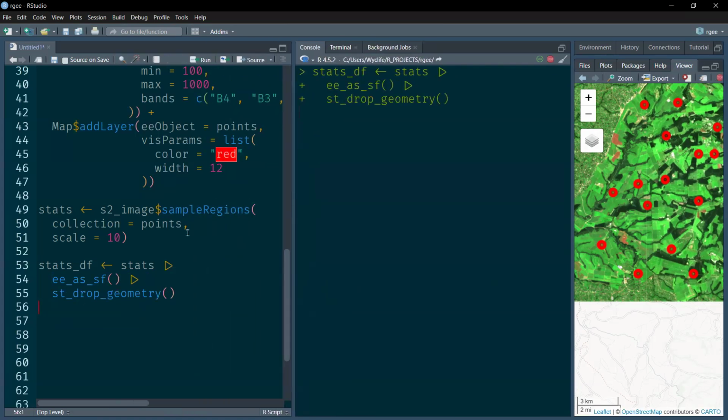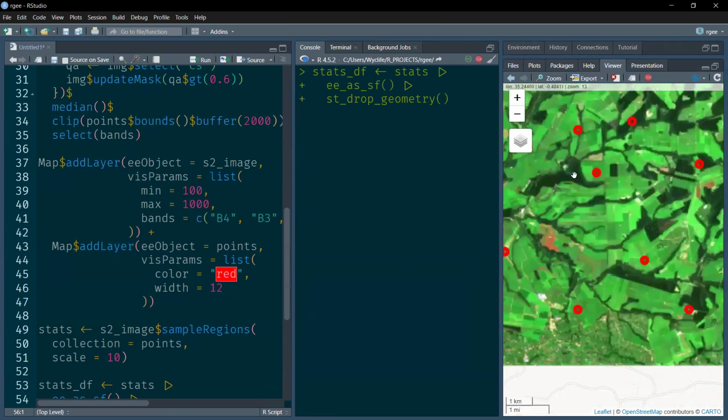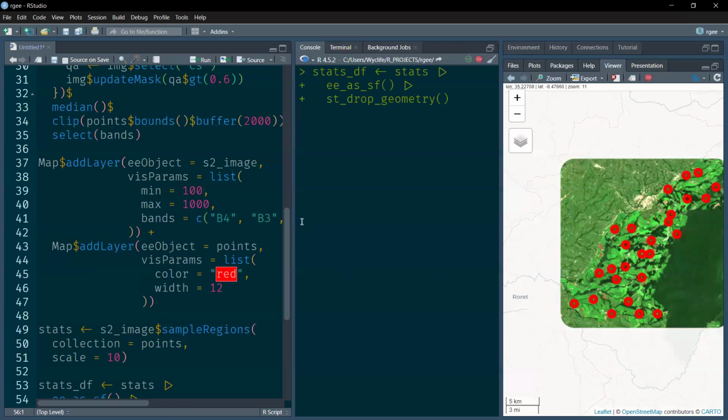So that will take some time because it's doing the extraction of all our bands. Remember, we had like 11 bands. So each of these points is getting the value for band 1, band 2, band 3, band 4, band 5, band 6, up to band 11. This is doing the same for all the 26 points.